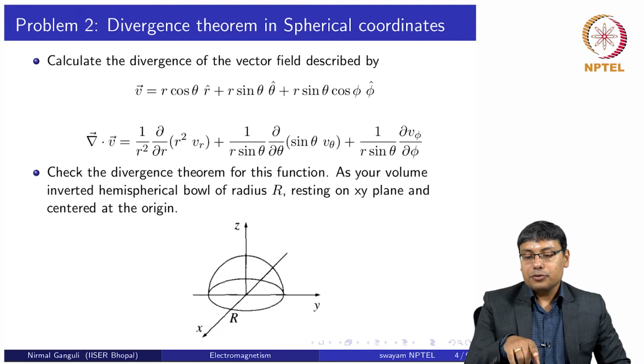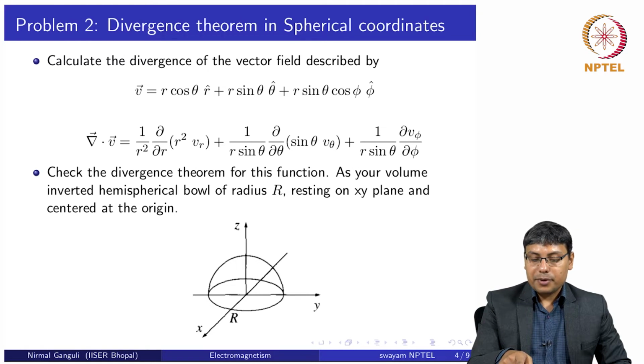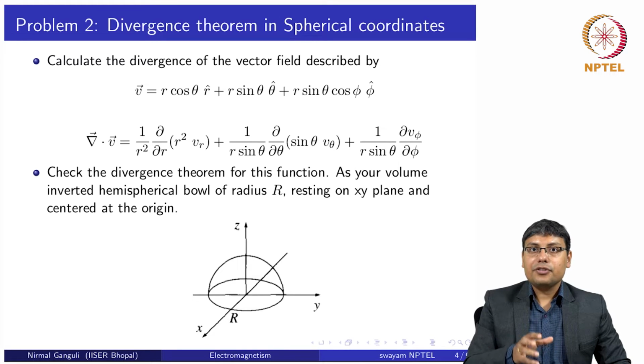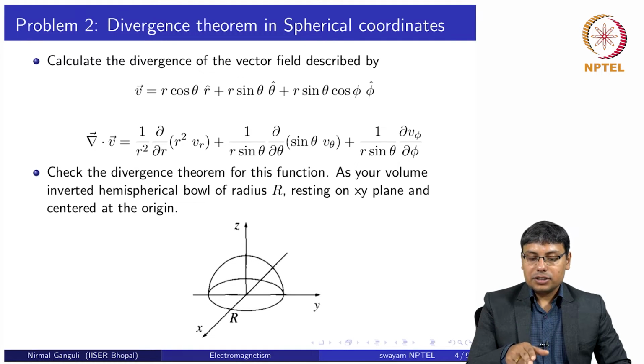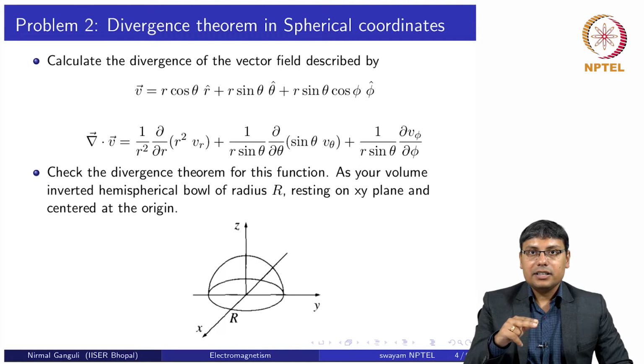So, how do we obtain the northern hemisphere in terms of spherical coordinates? We can have small r going from 0 to capital R, that gives us the range of r. Theta will range from 0 to pi by 2. If we go to pi, that will give us the entire sphere. For the northern hemisphere, we will have it from 0 to pi by 2. For the southern hemisphere, it will be pi by 2 to pi. So, for the northern hemisphere we have theta from 0 to pi by 2, and phi will span the entire region, that is 0 to 2 pi.